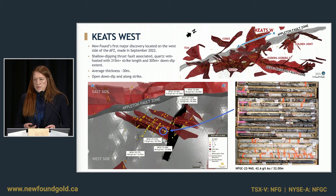Keats West is an extensive brittle fault zone. You can see in the image to the bottom right what the mineralization looks like — these are epizonal brittle faults with multi-phased quartz veins with free gold, where we get massive buggy textures, brecciated phases, and stylolitic portions. The main metallic mineral associations include arsenopyrite, bornite, and boulangerite, which are lead-antimony sulfosalts, chalcopyrite in lesser amounts, pyrite, and a bit of stibnite and galena. This zone has been followed over 315 meters of strike and down dip of about 305 meters, with an average thickness of about 30 meters. A late crosscutting fault actually popped up a part of it closer to surface, which allowed us to rapidly expand on it with very shallow drilling.